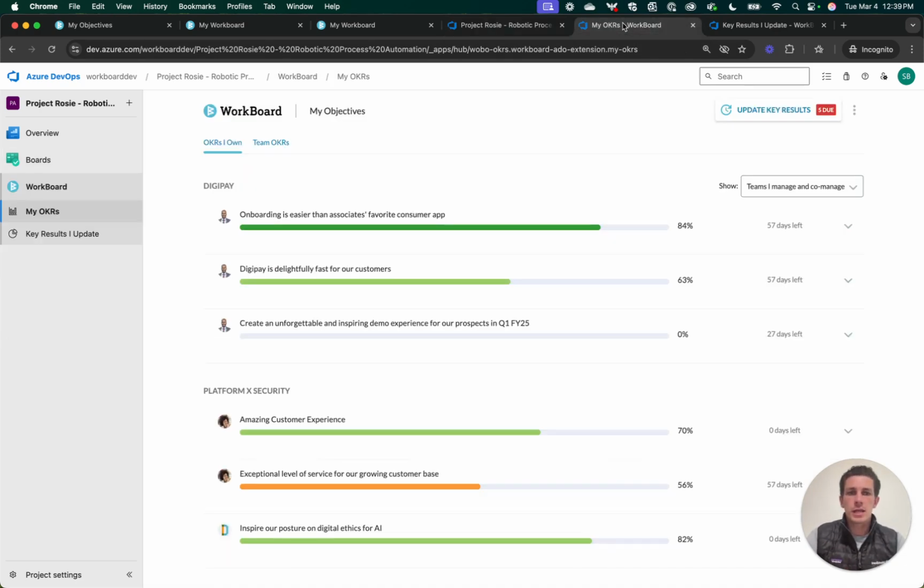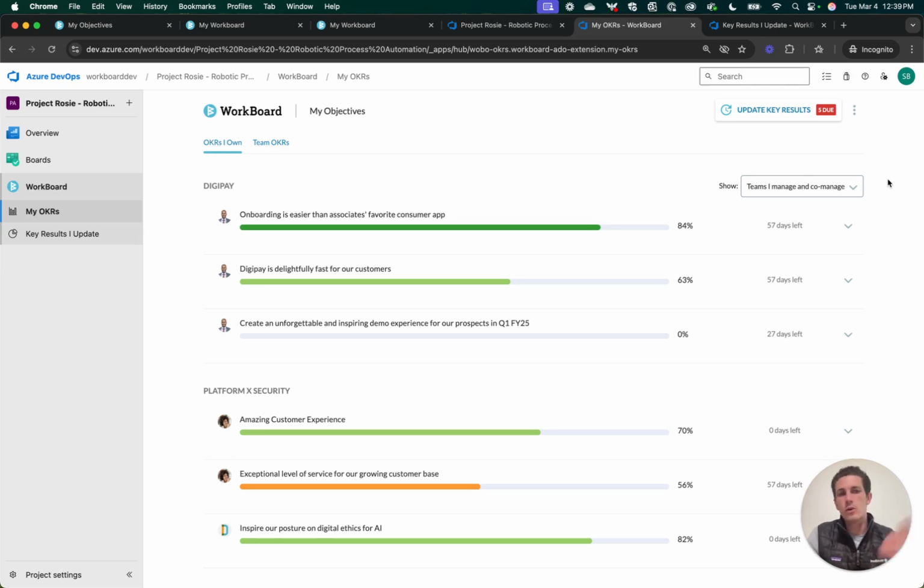The second use case for WorkBoard and Azure DevOps is accessing WorkBoard inside the application. So you can see on the left-hand side here that WorkBoard is integrated, and I'm going to walk through a couple of use cases and how to in here. Again, I'm Danielle, this time logged into Azure DevOps.